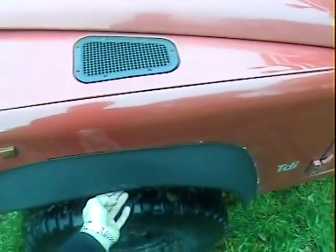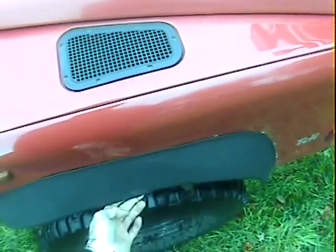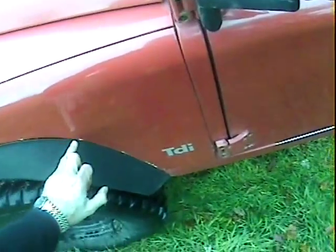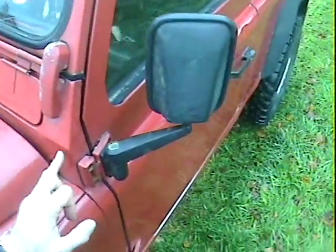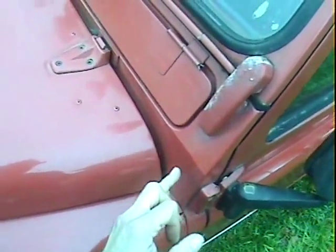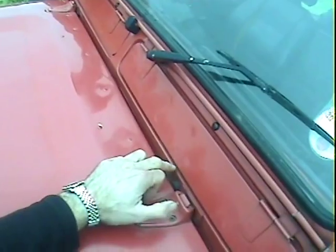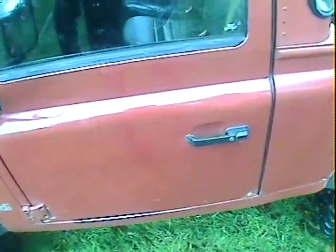The modesty cover eyebrow is slightly pushed in just there, but it's flexible plastic and designed to be like that. There are tiny bits of electrolytic reaction just around the base of the near side front wing and bulkhead on both sides. On the near side it looks really quite superb — it's never been disturbed around here, all very good. There's a tiny bit of bubbling just coming up there but it's very minor, certainly nothing to worry about around here or down the A-post.